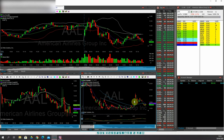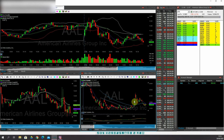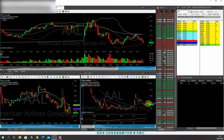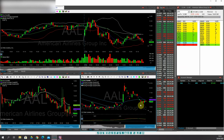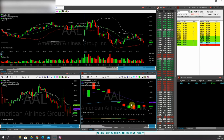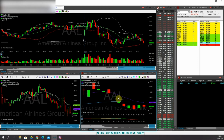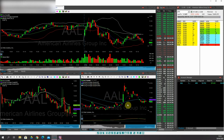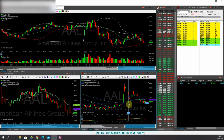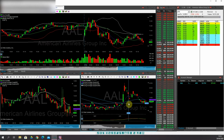You can hold it long term, though I wouldn't be holding this too long, but it does show real potential. There are a couple of areas of resistance here. Just take a look down here with me. The 9 and the 50 EMA are going to be in the way to show resistance, but once we hold that low here of about $12, key support going forward, we're looking to be in a nice position.